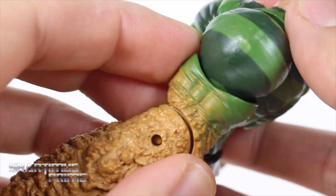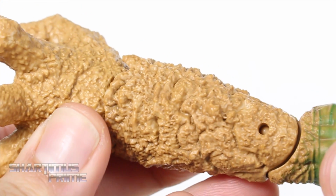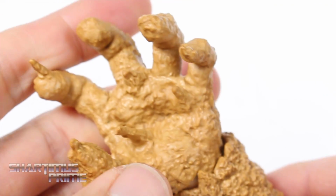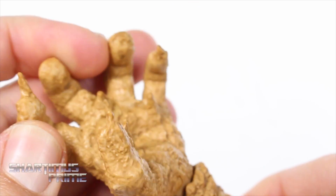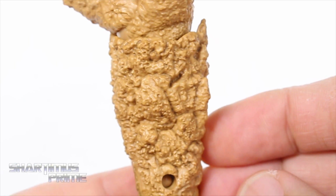And we get these new arms right over here, and these look sick. Oh man, that is awesome. I love the color variation with the tan and the darker brown. Really nice sculpted work inside of this big old hand with the little spikes and everything. Man, that is awesome. I really like this a lot. That is really cool. I'm digging that. This arm just looks really well done.